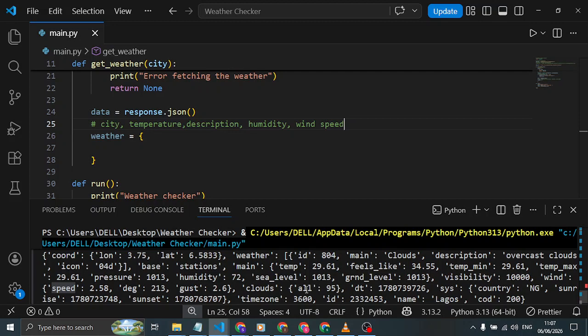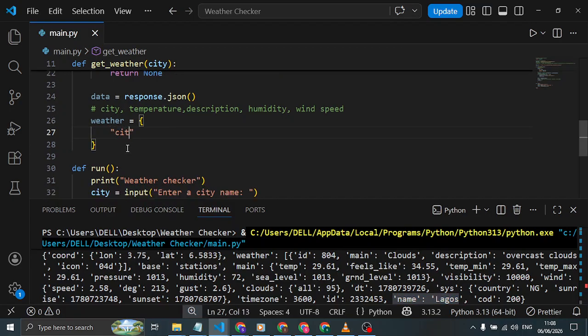You can extract more than that. You can even extract time zone. You can extract visibility. You can extract ground level. You can extract pressure. The option is left to you. You can extract latitude and longitude, but these are the ones we want to extract. So that being said, what we are going to be creating inside our dictionary now is the key that we want going forward. For instance, for their city name, they are using name for it. We will want to store this Lagos inside city name, so we are going to create a key for that. I'm going to call it city.